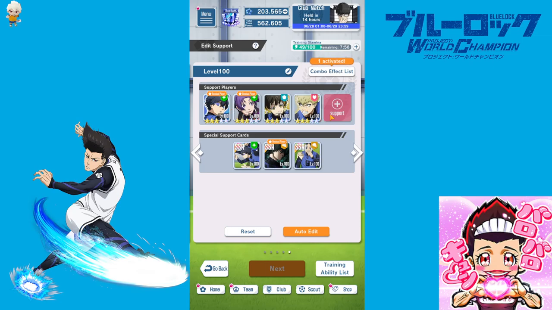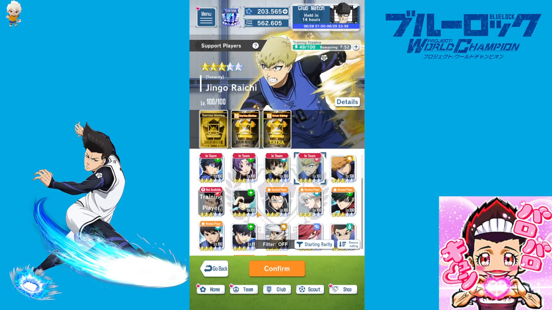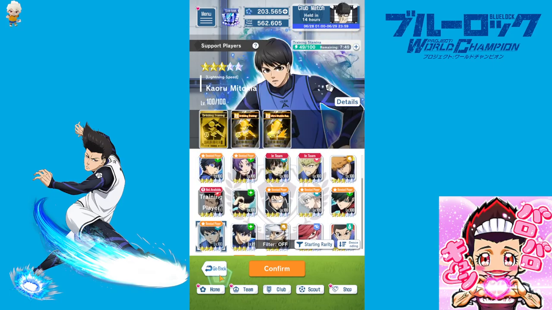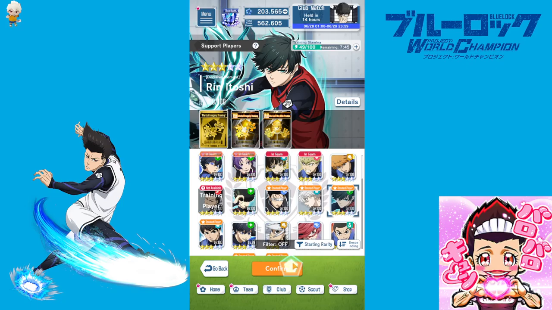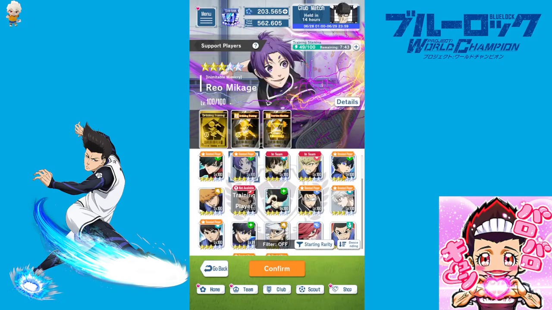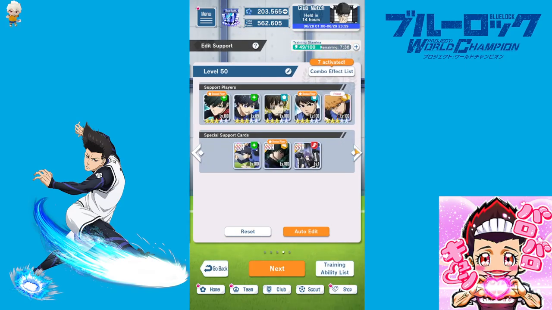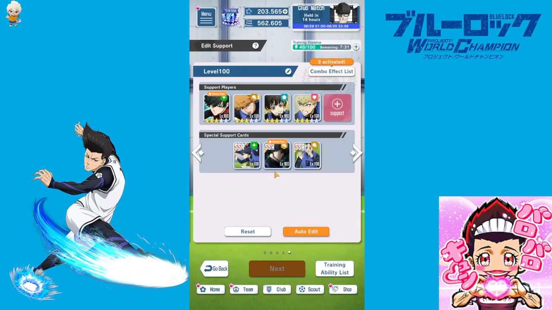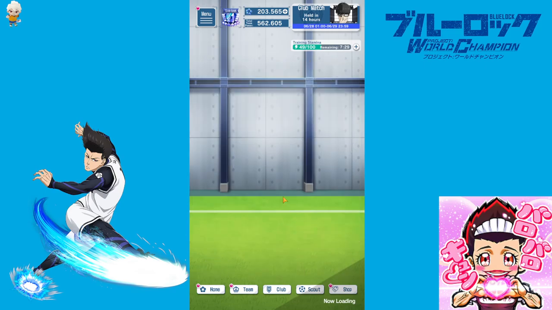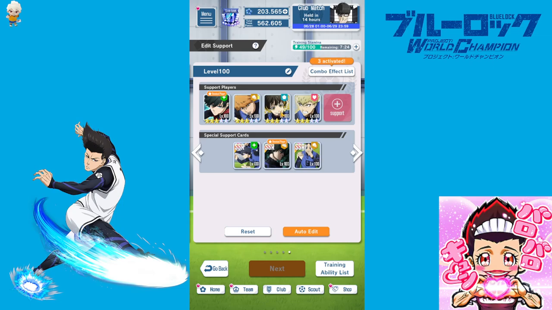Now for the comp, we're going with the friend support first. Or rather, in this case, I'm gonna take a look at what Mika has on level 100 and then decide the friend support. Because we've talked about Rin. Rin is inevitable for a kick comp, as is Kunigami. Kunigami is already our friend support on the level 50 comp. It would be dumb to not use him on level 100. He's a bit more under the radar, I'd say, and most of you probably don't have him on level 100. So Kunigami is the friend support for you to pick there.